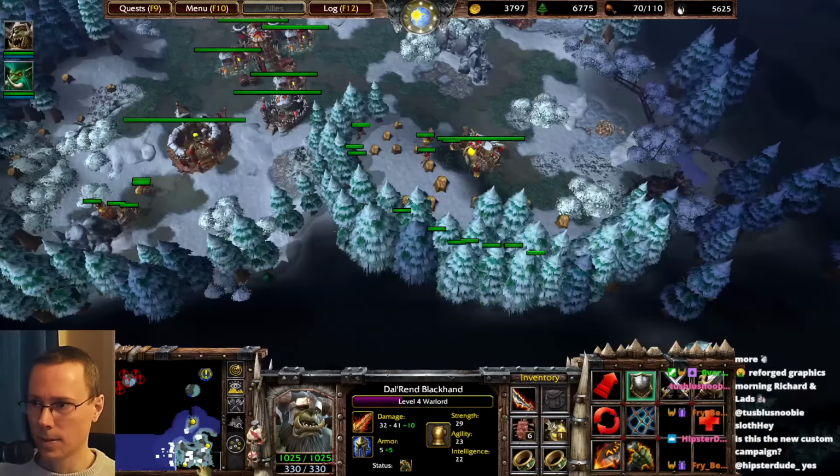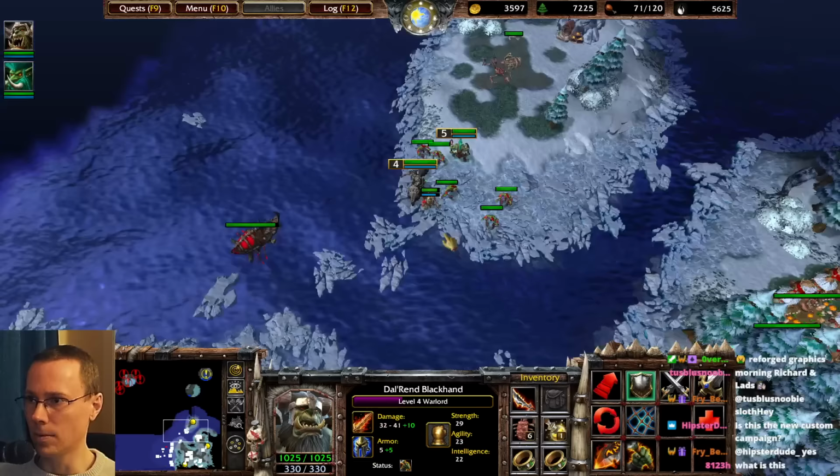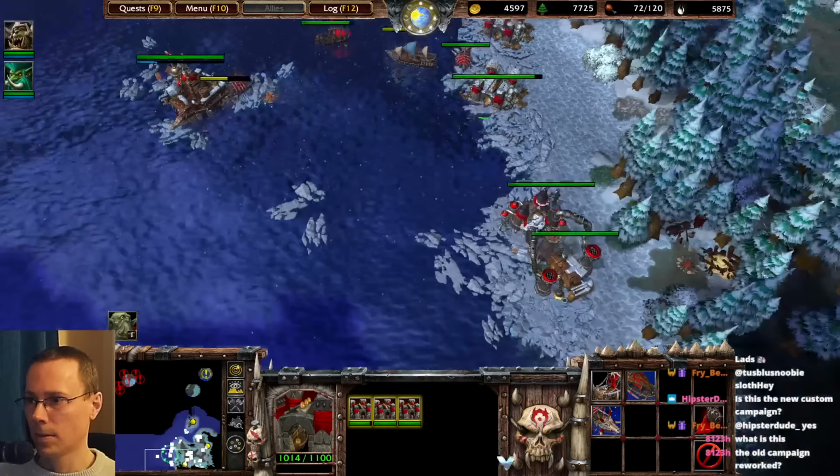How are we doing for upgrades? Let's keep getting upgrades for our units. We got gold. Mining that gold. You're going to go over here. Although, to be fair, I'll have a Destroyer in a moment. Tankers ready. We'll get upgrades for our boats here.